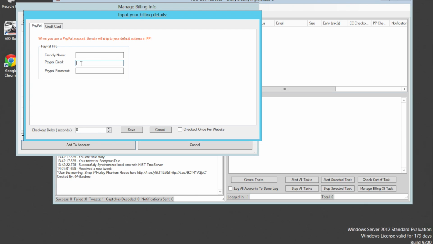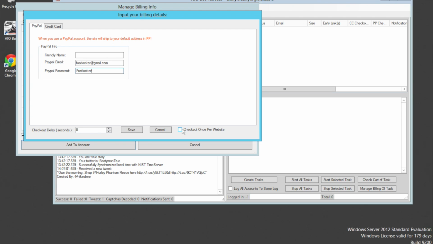PayPal email, let's just say it's footlocker at gmail.com. Password is Foot Locker. Checkout delay 0.